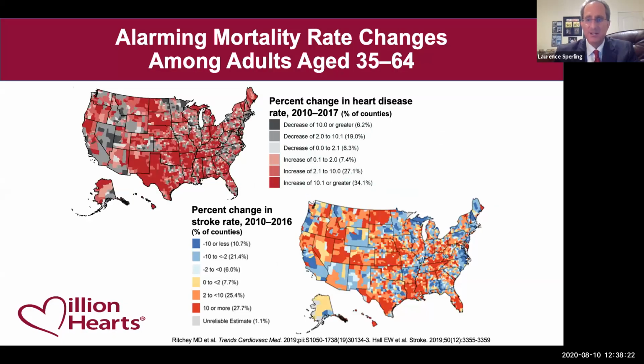So this slide depicts what is really a healthcare crisis. In the United States right now, over the past decade, we are seeing in 2/3 of the counties of the US increasing mortality rates related to heart disease in the top panel here and stroke in the bottom panel in our country. So 2/3 of the counties in the US are having trends in the wrong direction. I do want to point out, if you look at the state of California, both related to heart disease mortality and stroke mortality, actually, this is a state that we should be looking at as a best practice.